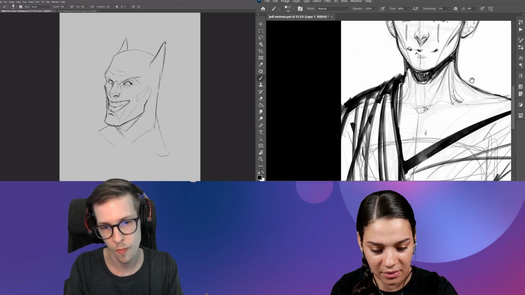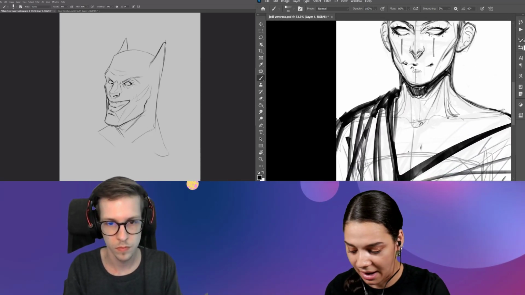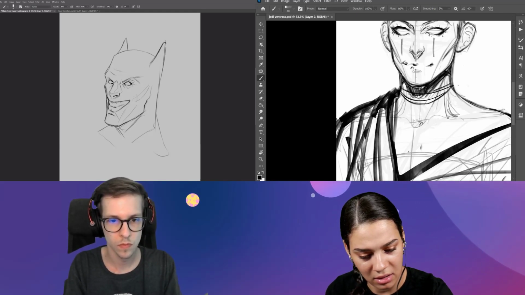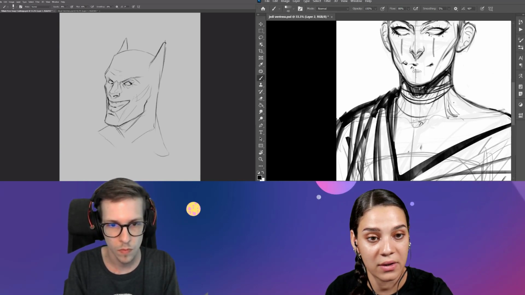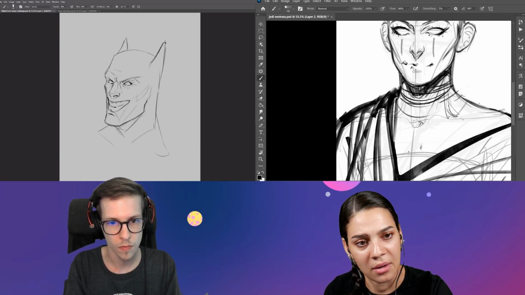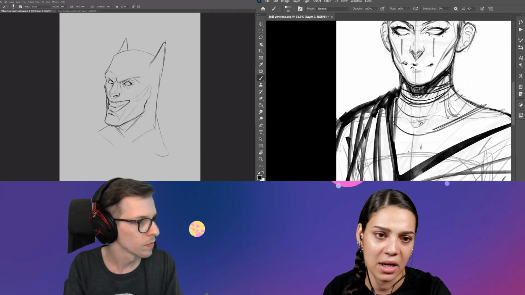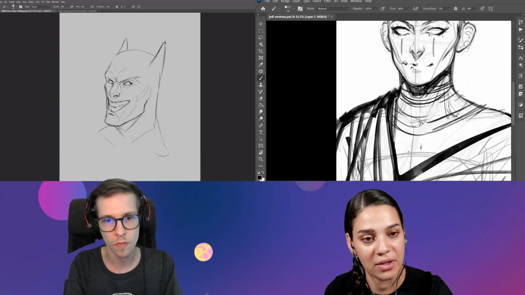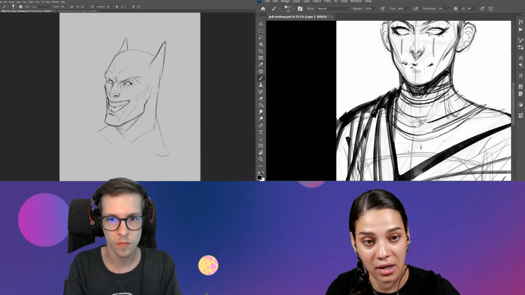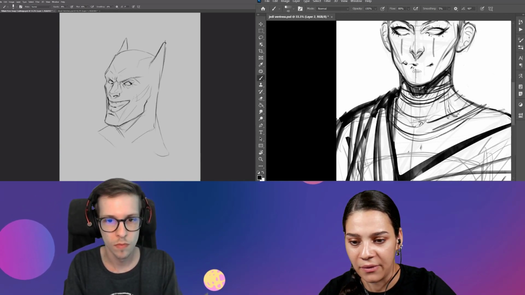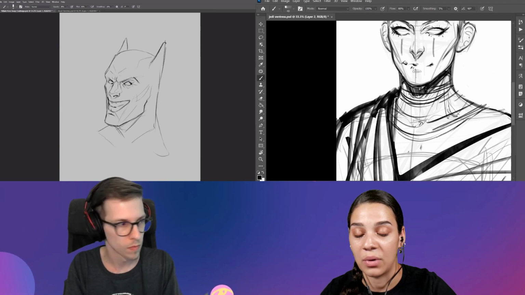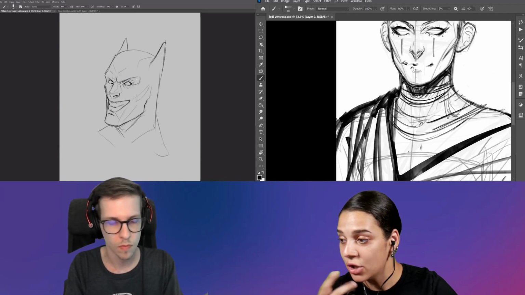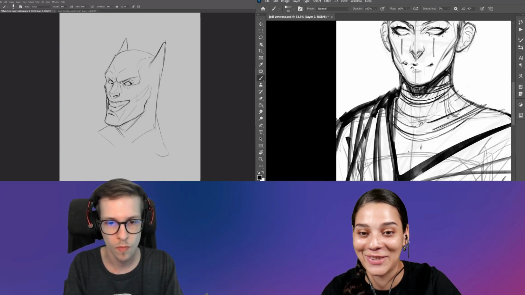I'm playing with her outfit at the moment, but I'm almost wanting to add more elements of her original costuming to make it more obvious that it's Asajj. So I'm trying to add her bib and stuff to her. If there's anybody in chat who knows Asajj and would like to make any suggestions, I am so open to it. A lightsaber. True. That would be the most obvious thing.